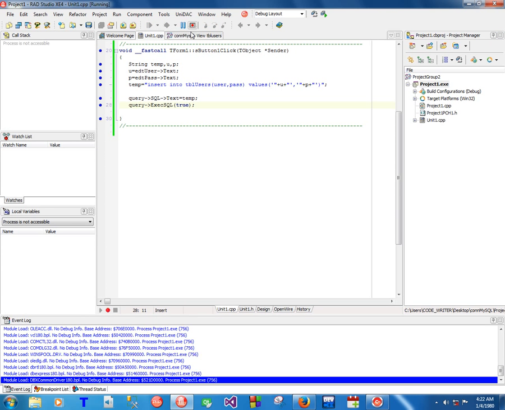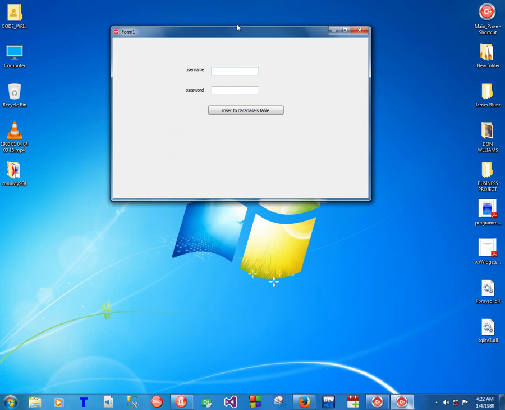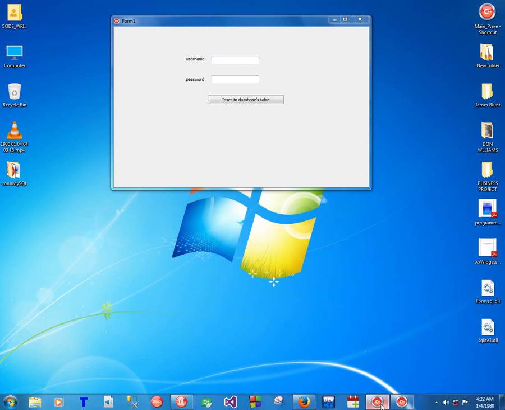Once it's done, you're gonna click run. Make sure you use this one, not this one, so that you will have this stop button enabled. In case something goes wrong, you're gonna be able to stop it.